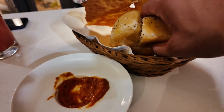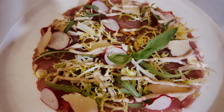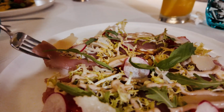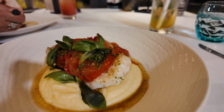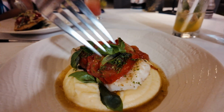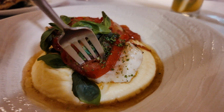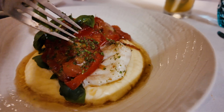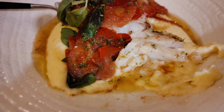To start, they gave us this buttery and soft bread. It was really good. For the appetizer, I had a yellowfin carpaccio. This dish was so delicious. The fish was sweet. For the main dish, I had another fish dish, confit grouper in olive oil with mashed potatoes and tomatoes. The Asian in me was screaming, "Where's the rice?" I'd rather have rice than potatoes, but the dish was so satisfying. The creamy potatoes added a lovely texture and buttery taste to the dish. Overall, it was a satisfying meal at Alegria and worth the price we paid.